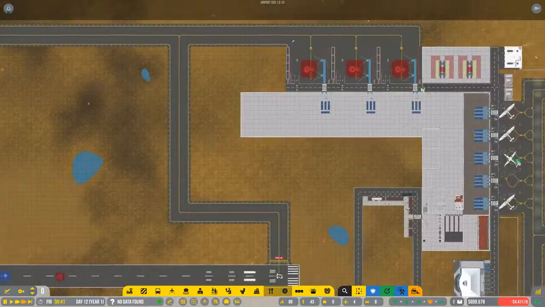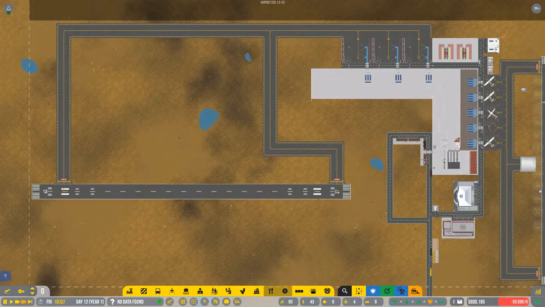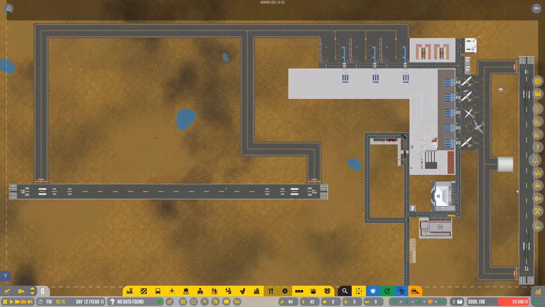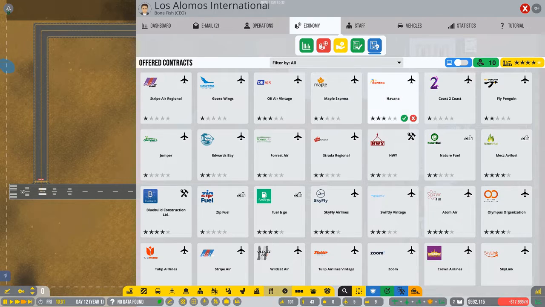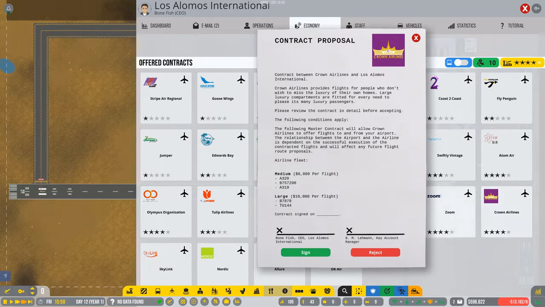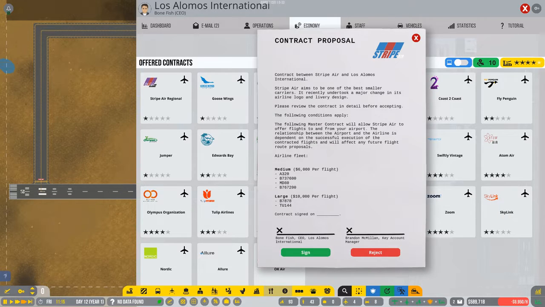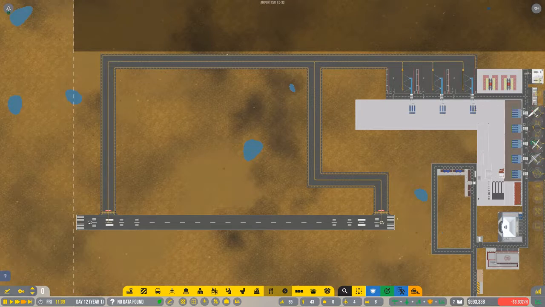Destroy those walls, please. Because I am about to open the runway. Okay. Now let's go into our contracts. Let's sort by airlines. Crown does not have any small flights, so we'll go ahead and sign them. And Stripe does not have any small flights, so we'll sign them. Because we're about as loaded as we can be on small flights.